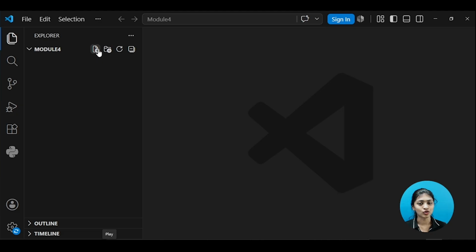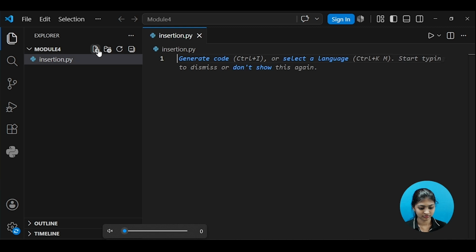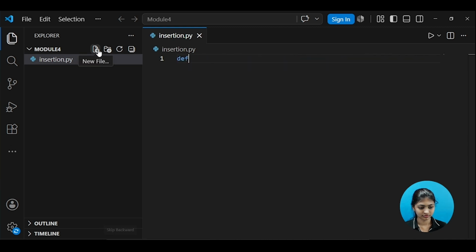Let's see the code part of insertion sort. I'm creating a function, def insertion_sort, assigning arr. This creates a sorting function.